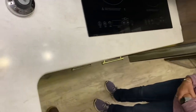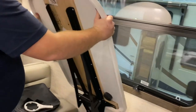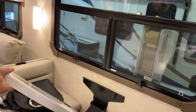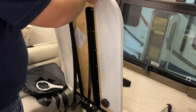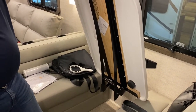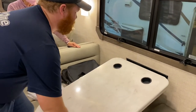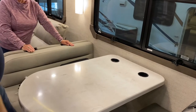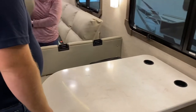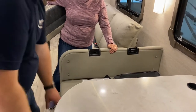If the car seat is in place you're going to have to move the table up, and it will hopefully lock in position. You can also set it down — to make it into a bed you would move your cushions, it'll lay down, and then you put your cushions back on top. If you had two little car seats here, the table would depend on how far out they come out. You could take it out — this gives us more room, so possibly the car seat would sit there.